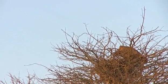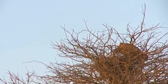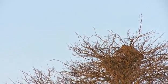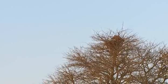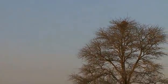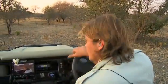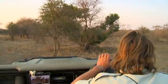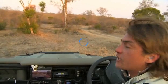But I think we're going to leave the little vulture family for now, and we're going to go explore one of those areas of Arethusa I don't get to very often, and hopefully we have some luck in those areas, seeing what we can find. So we're right on our western boundary. Unfortunately we can't go any further that way, otherwise I'm trespassing, and I'm a good boy and like to stay within the rules, so we won't do that. We're going to go drive back down underneath that vulture's nest. Hopefully we don't have any accidents or any bombs that drop from above as we go under.